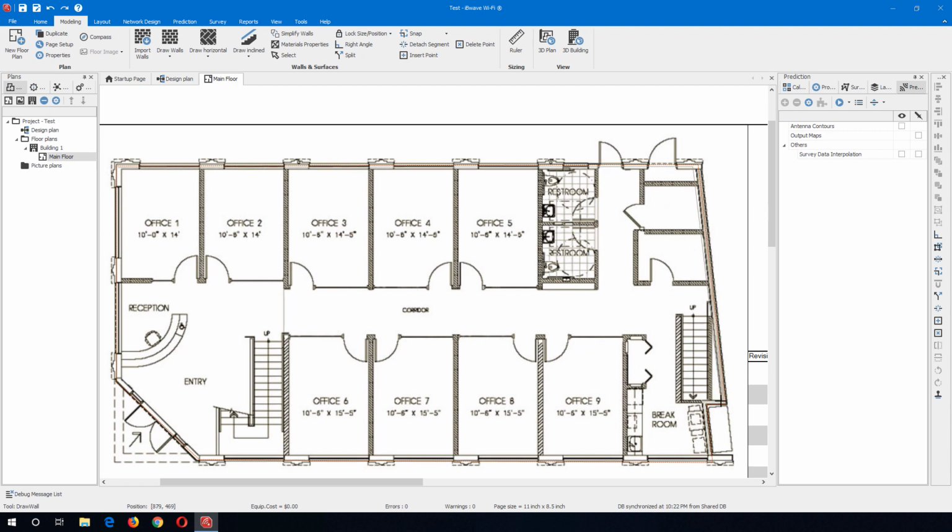So we're just doing rough drawings in these demonstrations with these different tools. You would want to zoom in, get very accurate, so your predictions are as accurate as possible. We're not as worried about it in this case because we're really just demonstrating the basic features of the tool.